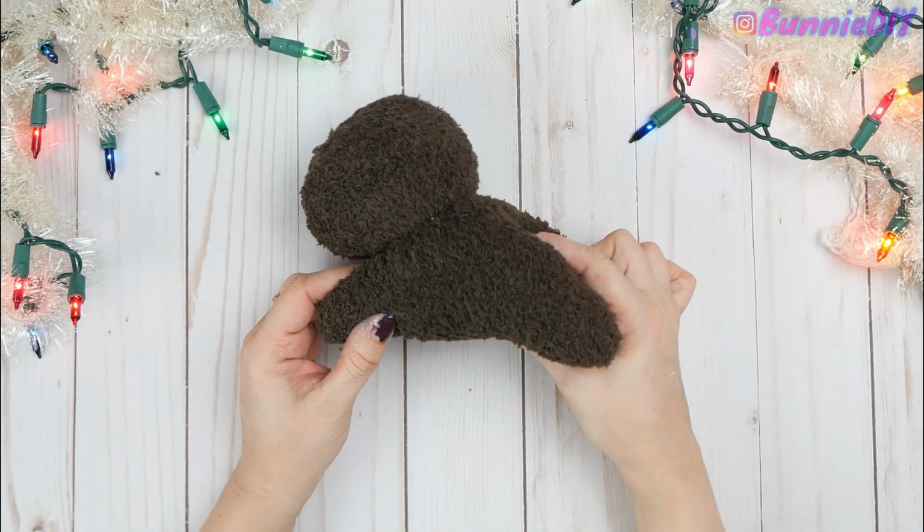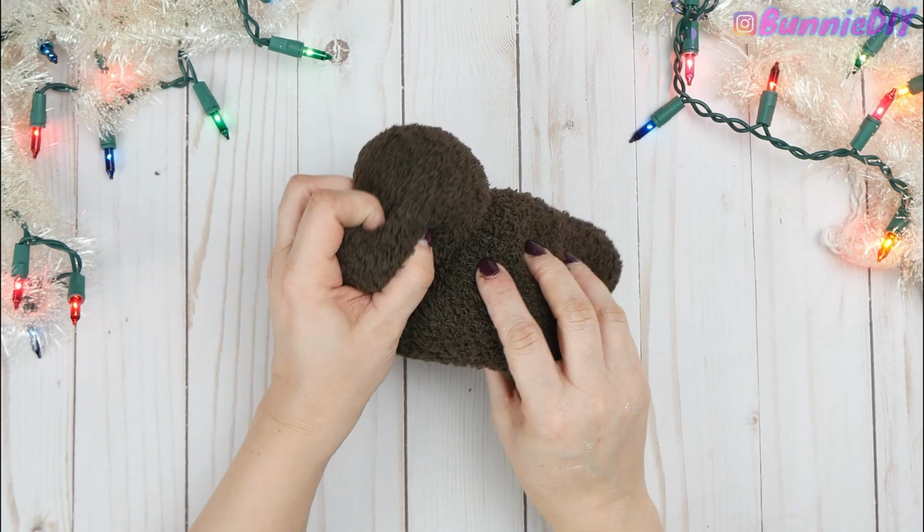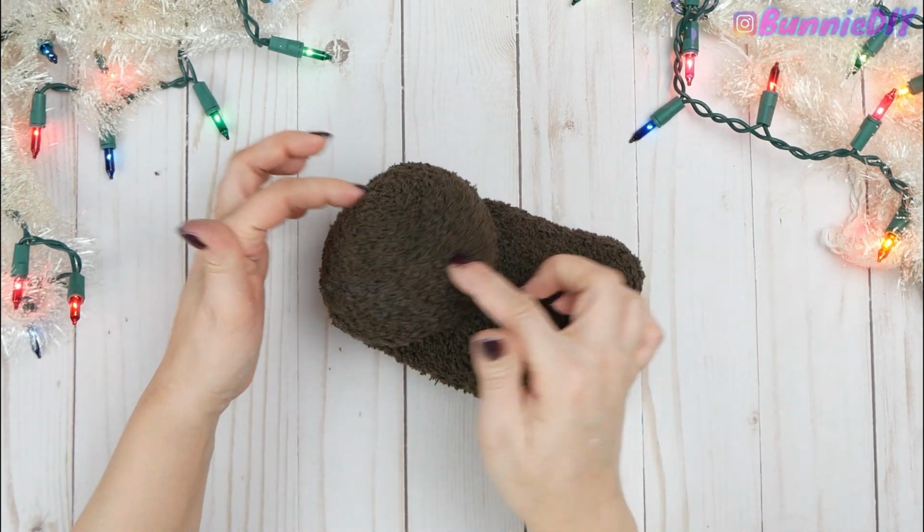Oh my gosh, it's turning out so cute! It kind of looks like a dog or a cat at this point, which, I mean, you could totally turn it into either of those. You could turn it into any animal at this point. It's so cute and it's so soft.